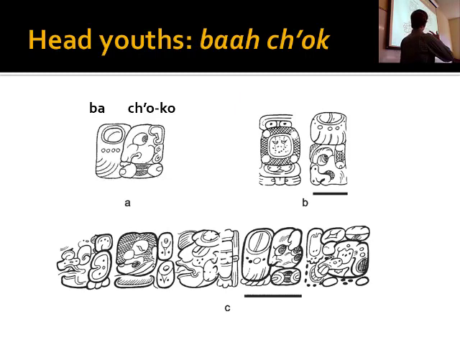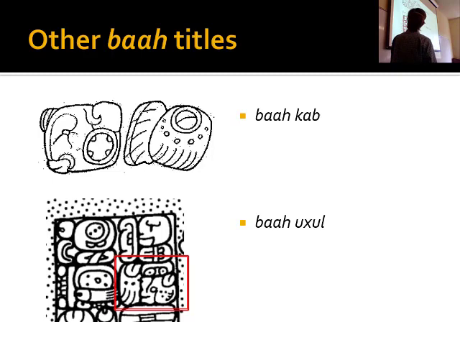Sometimes you can be called Ba Chok, and that usually means that you are an heir apparent. So among the princes, you're the head, or you're the first among the princes. So you're going to be the next king. And at some of my sites, it certainly seems how it works. Ba Chok, principal young man. And that term Ba generally refers to first among others. And it's very common to indicate positions of authority.